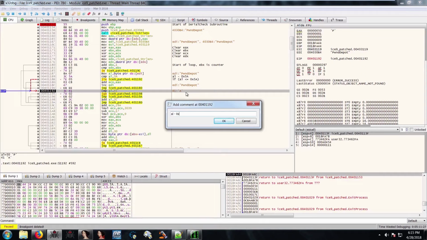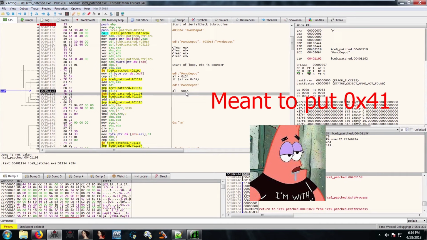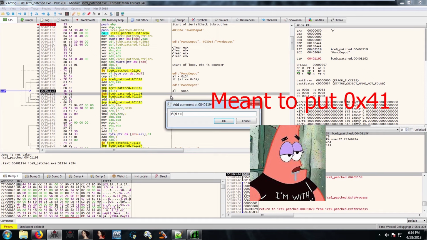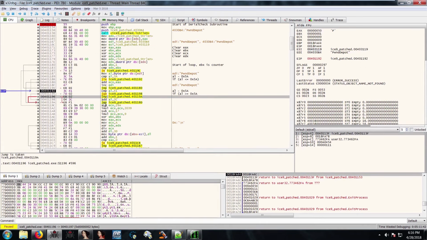AL minus 5A, and this one is a jump greater than or equal to. So if AL is greater than or equal to hex 5A, and then this jumps to another jump.